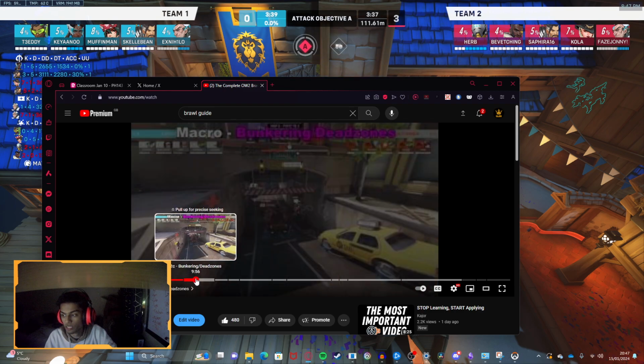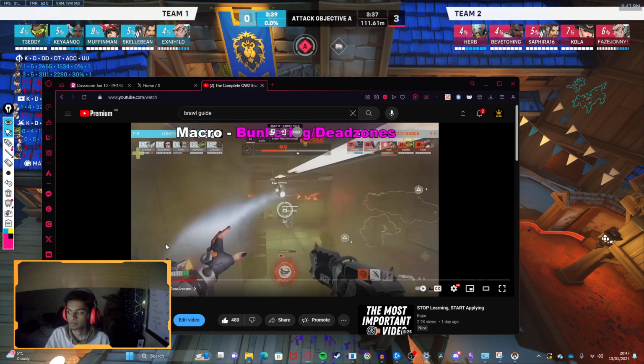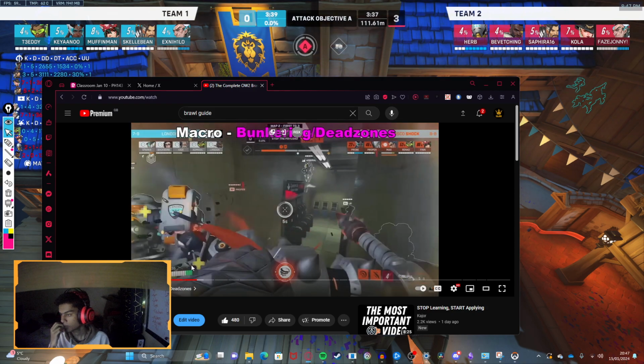So you can see it here essentially. London bunker underneath. London were actually playing against the similar sort of Junker Queen comp. How do you guys find it playing against the Queen comp? I'm either pressuring the back line or, when Queen jumps in, I can just rock her. I think it's a better matchup for you than Orisa. Yeah, 100%, because I can block off the healing from my shield as well.